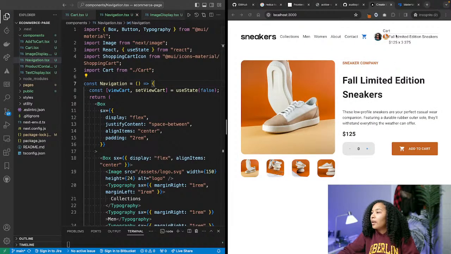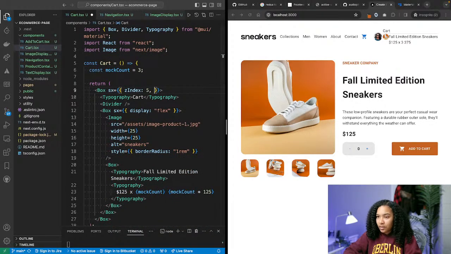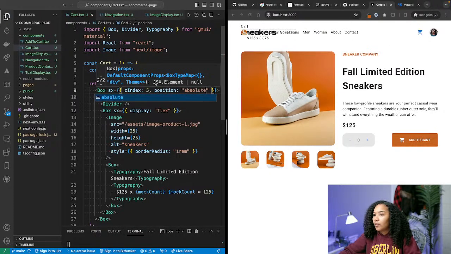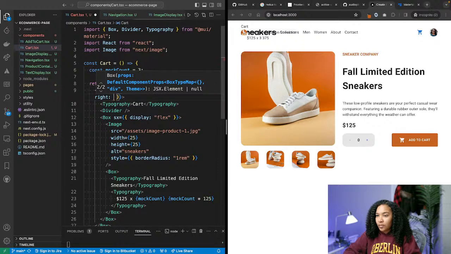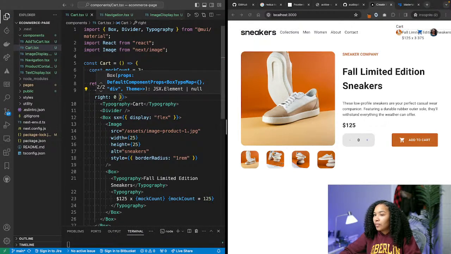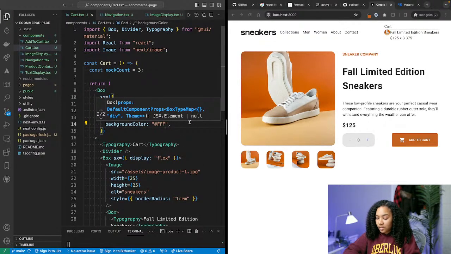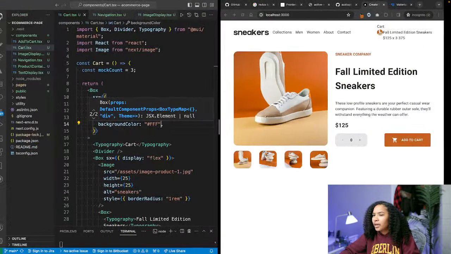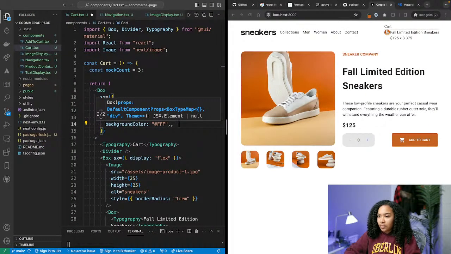Cool. And cool. So we're seeing it now. It doesn't look super great. We probably have to set the position to be absolute as well. And then, oh yeah, it should have a background color so that we don't see all the stuff behind it. Awesome. And does it have a border? I'm assuming, yeah. Box shadow.